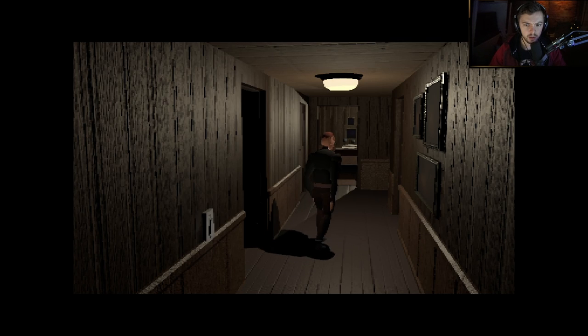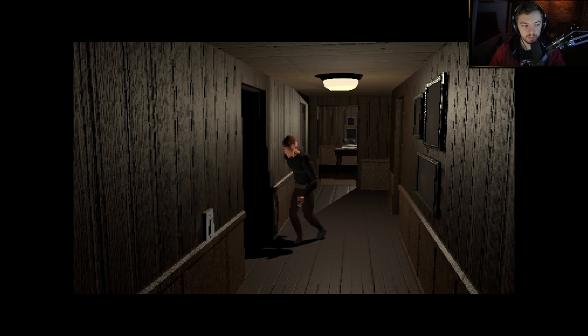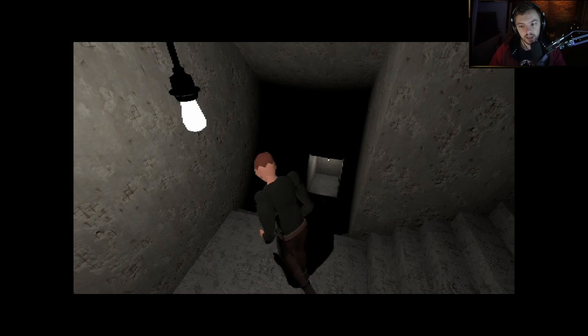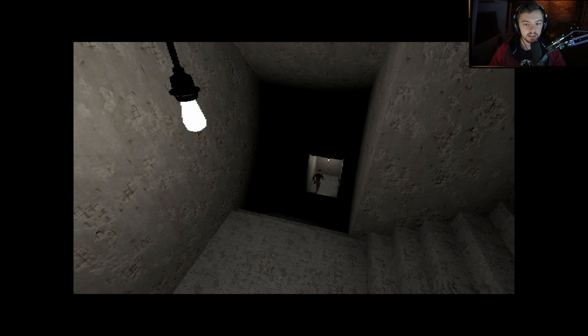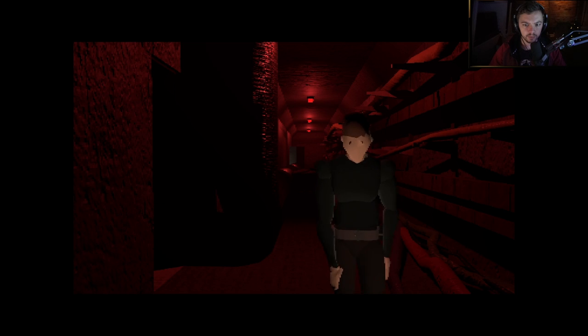Wait, what? Oh, I'm back here again. The backstage in the basement. Yeah, I know where this is. Well, it could be the control room, I guess. Or it could be the other thing. Grab the key, ding dong.